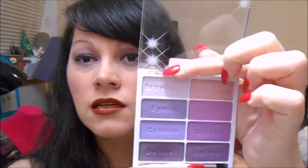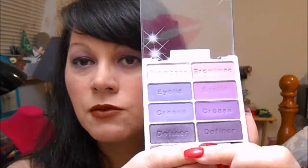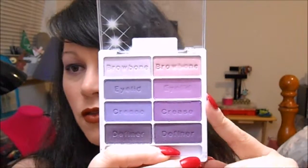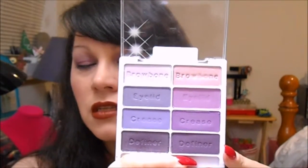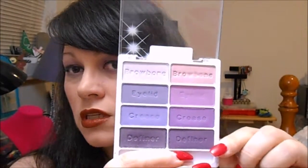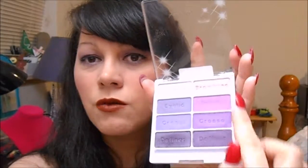Just like any of the Wet n' Wild palettes, the color payoff is amazing. I am wearing it today. On my brow bone I have this color, on my lid I've got this color, and on the smoky part where I got it a little bit darker I kind of combined these two. The way they have it is: brow bone on top, then the eyelid color, then the crease, and then the last one is the definer. You can use this to make the smoky eye more of a darker, richer smoke on the outer corner, or you can use it to line the lid to give your eyes more of an eyeliner effect. You can go back and forth and use whatever colors for whatever look you want — I'm assuming one side is for one look and the other side is for another.